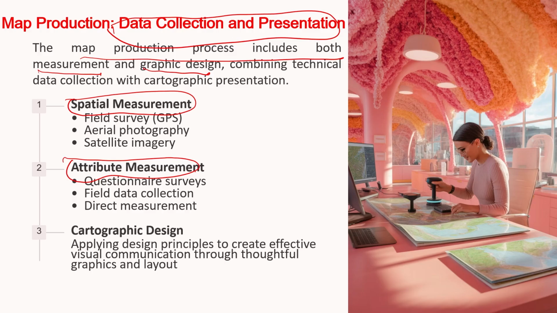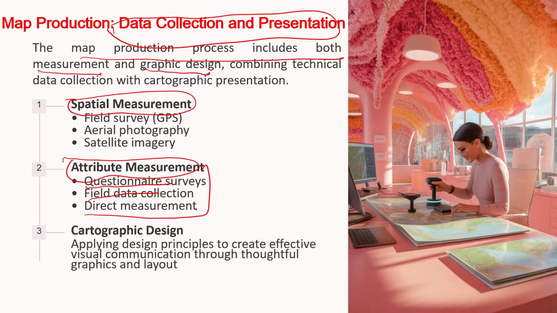Another one is attribute measurement, using questionnaire survey, field data collection and direct measurement. We try to collect the data. What about the questionnaire survey? I have to prepare a questionnaire, then I have to meet people, then I have to ask about whatever I want. Maybe perception about a clean city, I can ask people, then they will tell you everything, and that is called attributes. Water quality, what they feel about the water quality of the area, I can collect from them. Then direct measurement, sometimes I can have an app, I can collect data about noise and other things. So, these spatial measurements and attribute measurements are very, very important.